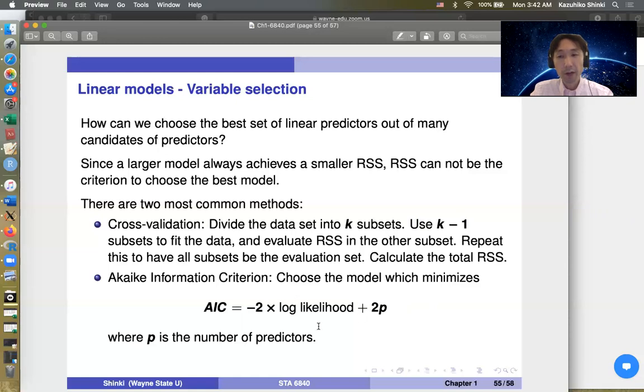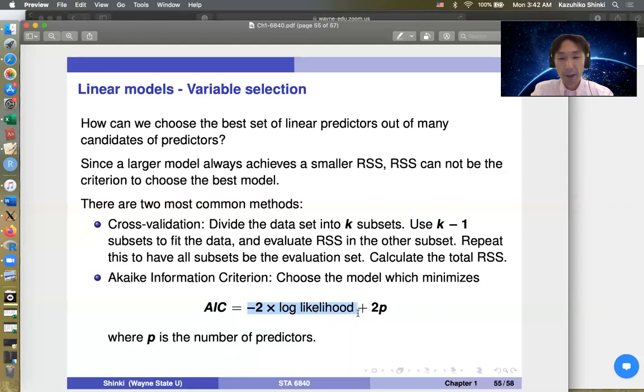The likelihood function we have already studied. For each model, we can calculate the likelihood, and we take the logarithm and multiply by -2. Larger likelihood is better, so that means the smaller -2 times the log likelihood is better. So a smaller value is better.